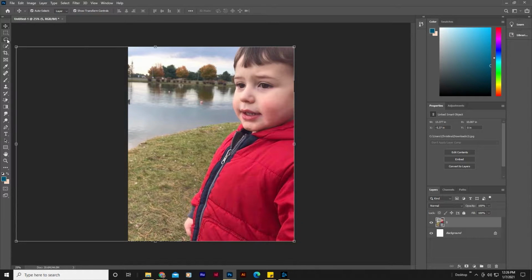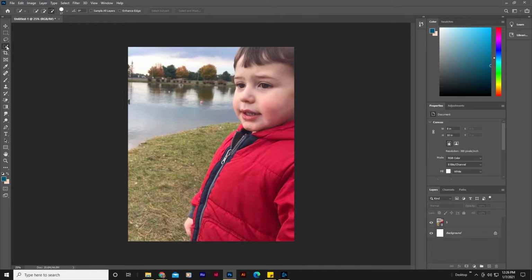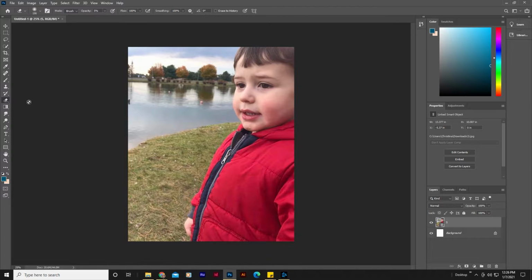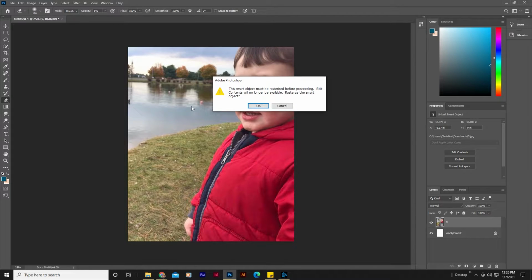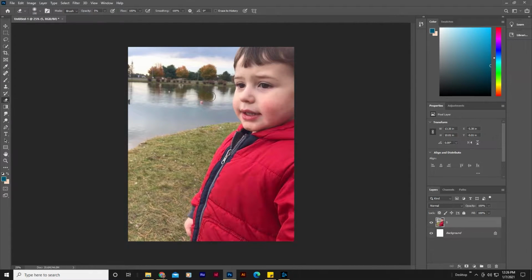There are many ways we've already discussed in the past, but to refresh your memory, make sure you're on the correct layer. If this is a picture from the web, you need to rasterize it, which means you need to take your eraser tool and click it. If you have your eraser, you click anywhere that says the smart object will be rasterized. Yes, you want to do that so you can erase. Basically, you can erase, of course, if they don't have a low opacity.